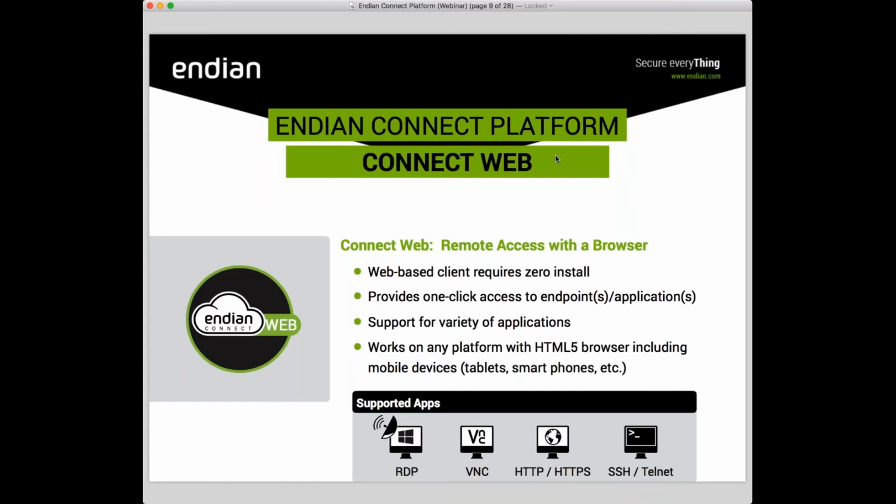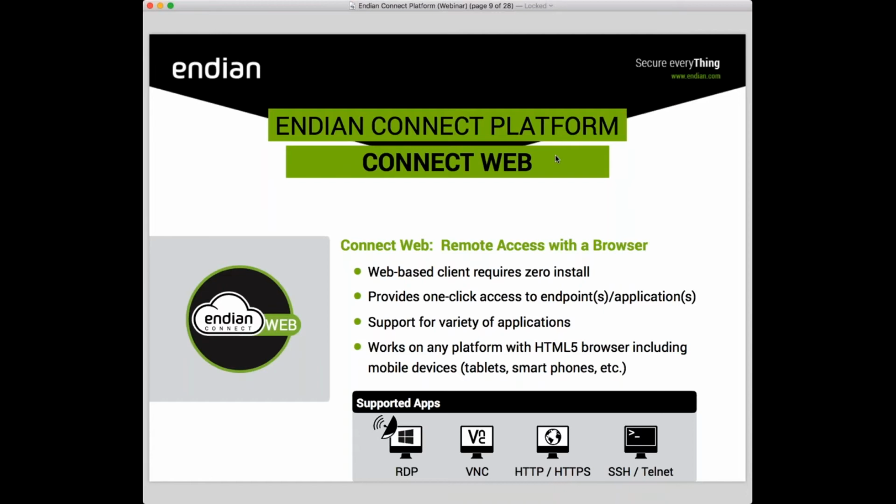So as an example, if you want to remote desktop to a remote user's computer using Connect Web, you can do that without having to install an RDP client on the user's computer. And so it truly is like a clientless solution for these types of applications. And we'll do a live demonstration of all of this at the end of the webinar here, so that you can actually see this in action.